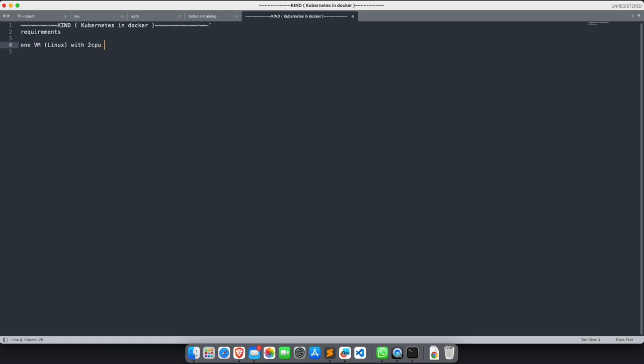With at least 2 CPU, I recommend 8 GB of RAM; you can create one virtual machine and run everything there. We need the Docker CE edition installed and running, and then we need the kind binary installed, and then we can pop up the cluster. It is almost the same with RKE1.